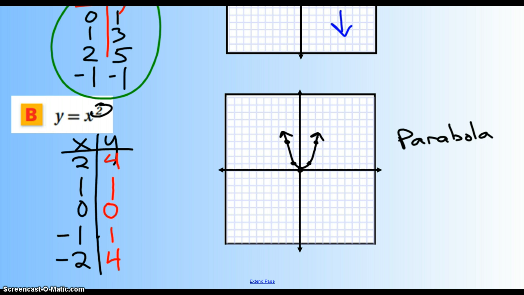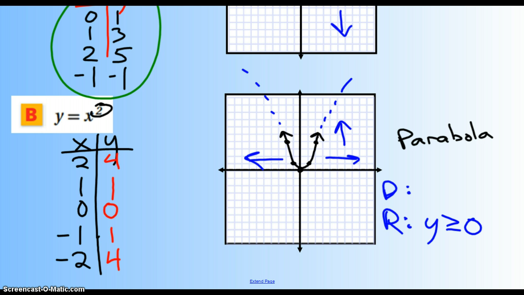And if we wanted to discuss domain and range, my range would be y greater than or equal to 0, because it doesn't go below 0. It's only everything from 0 on up. So it will continue to rise. And then we want to discuss domain, usually the first one we look at. Will this extend outward forever? It will. It'll just take a while for it to extend. So domain, all real numbers.